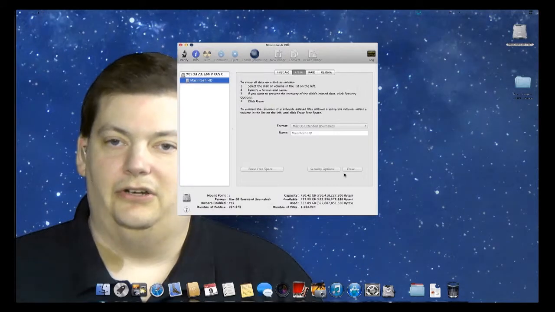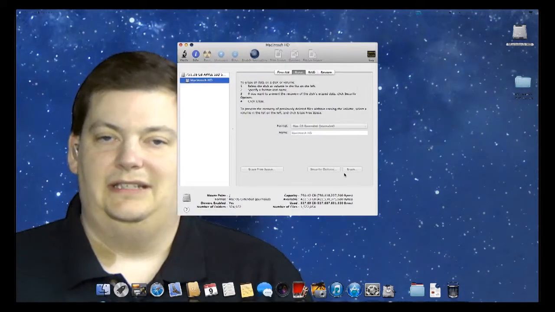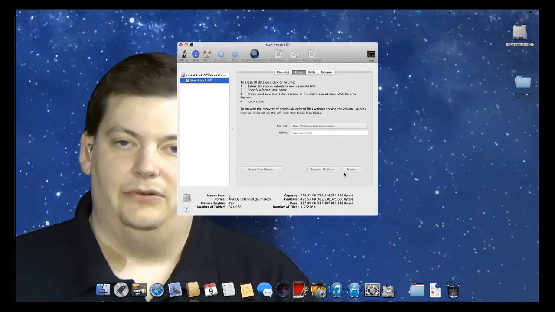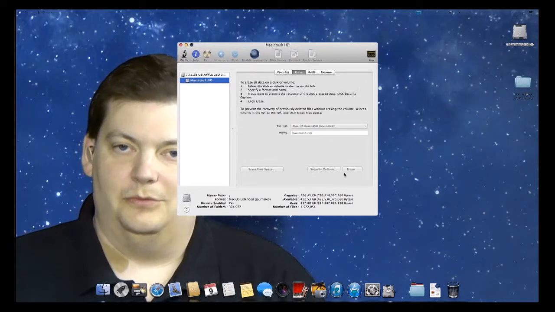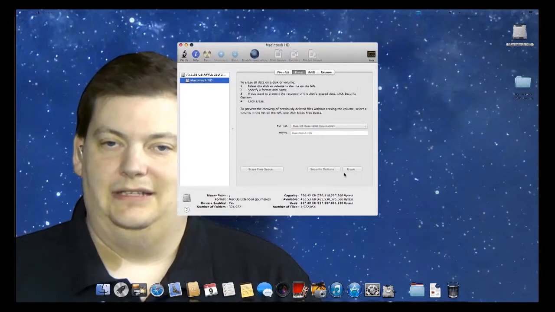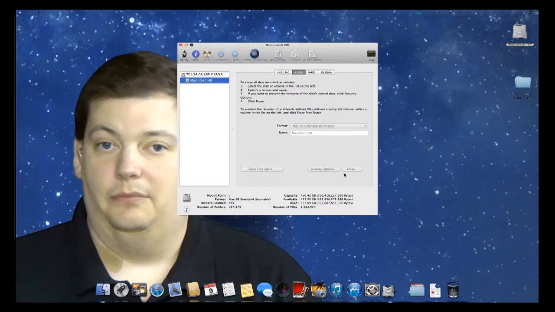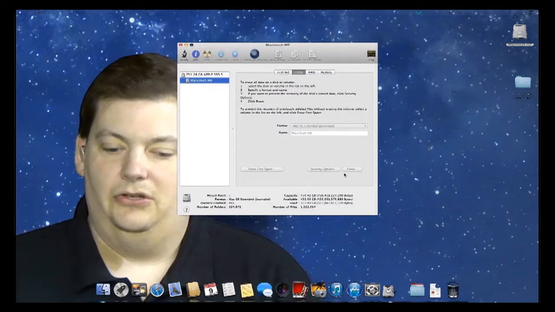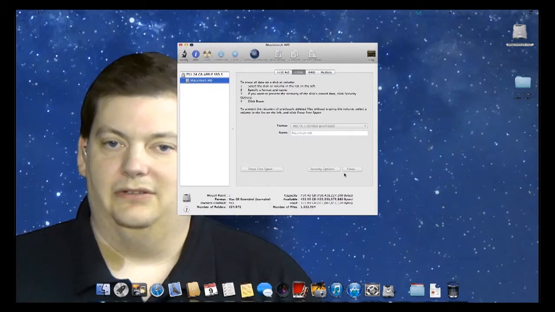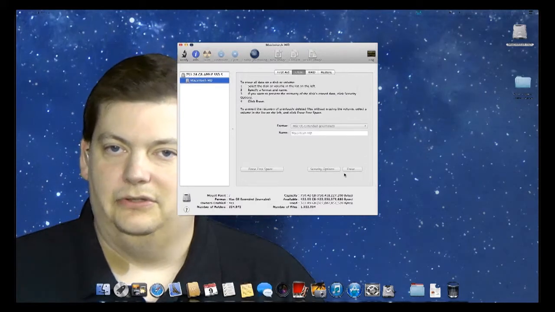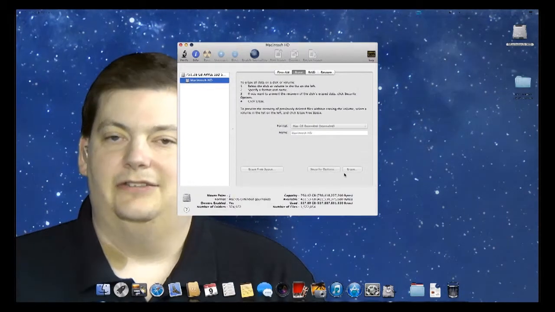There are a few other things in here you can do, such as burning CDs, and we'll show that in a future episode. I can't show it on this particular machine because it doesn't have a CD-ROM or DVD-ROM burner, but we can show you how you can take a disk image and burn it to a disk, and we will show you that in a future episode as well. So this is Disk Utility.